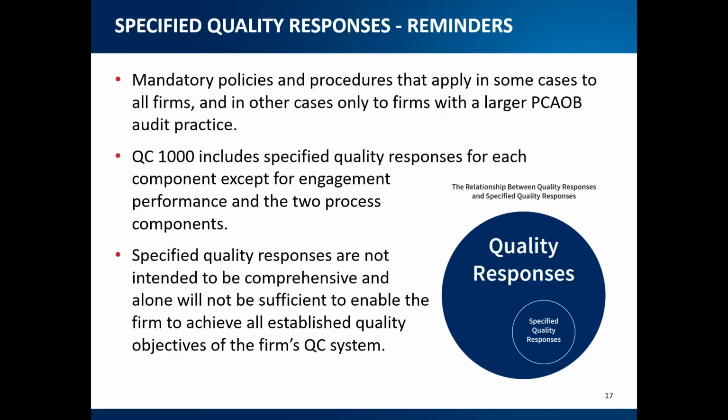Before we discuss the specified quality responses in the resources component related to people resources, I'd like to highlight a few reminders about specified quality responses in general. In addition to the quality responses that firms design on their own through the risk assessment process, QC 1000 also includes specified quality responses. Specified quality responses are mandated policies and procedures that apply in some cases to all firms, and in other cases only to firms with a larger PCAOB audit practice. These specified quality responses are not intended to be comprehensive. Consequently, the specified quality responses alone are not sufficient to enable the firm to achieve all established quality objectives. Firms are required to include their own quality responses as well.